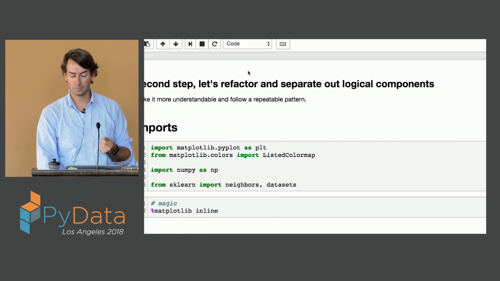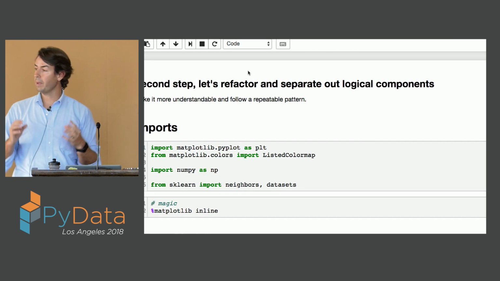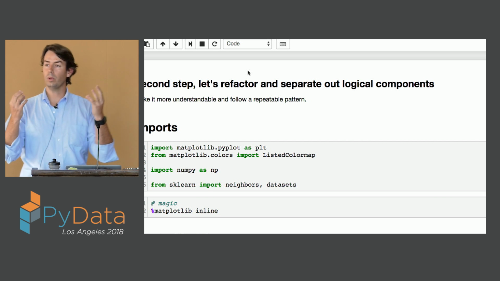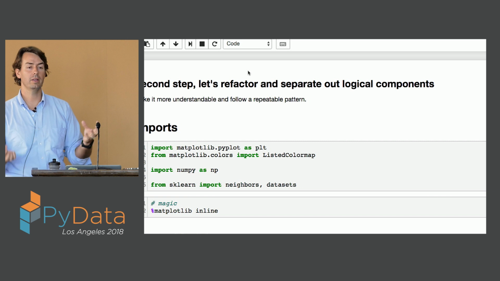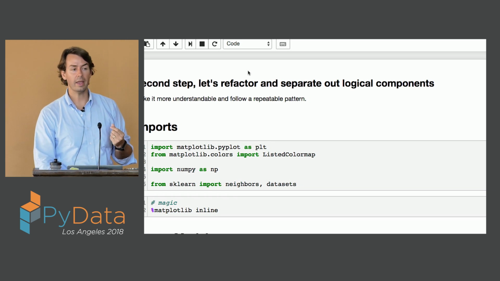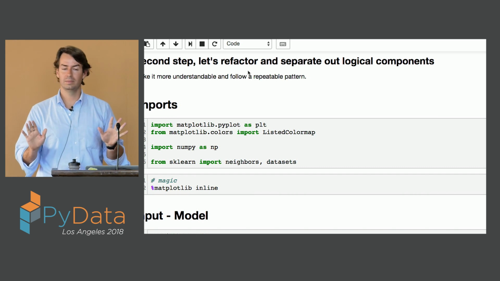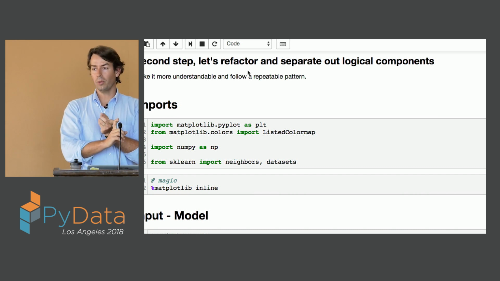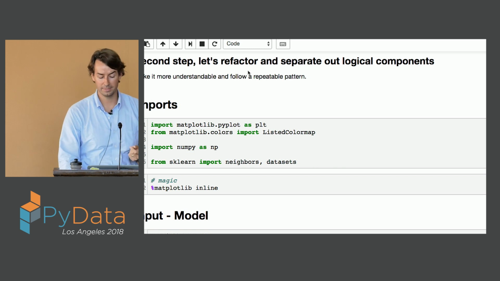Step two. This is when you come back and you're like, whoa, things weren't working before. How can I refactor it? Maybe you're following PEP8, or maybe you're following your own kind of style guide. And you're like, okay, I'm gonna write some good Python code. I'm gonna put all my imports at the top, right? PEP8.